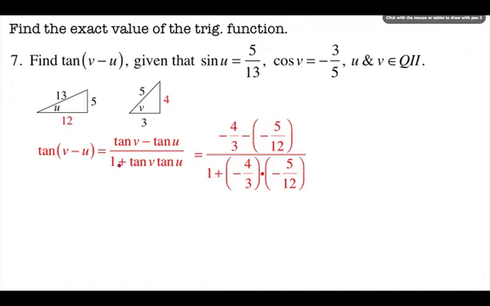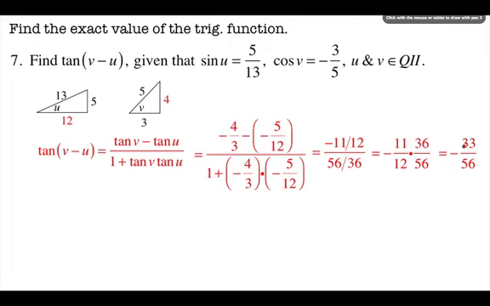The denominator is 1 plus the product of the 2 numerators here. I do a little bit of algebra here, and I'm skipping some steps, but you should feel comfortable with the pre-algebra. And that's how I get negative 11/12 in the numerator, and in the denominator I get 56/36. I multiply top and bottom by the reciprocal of the denominator, and that's how I end up with this, and this is my final answer, negative 33/56.